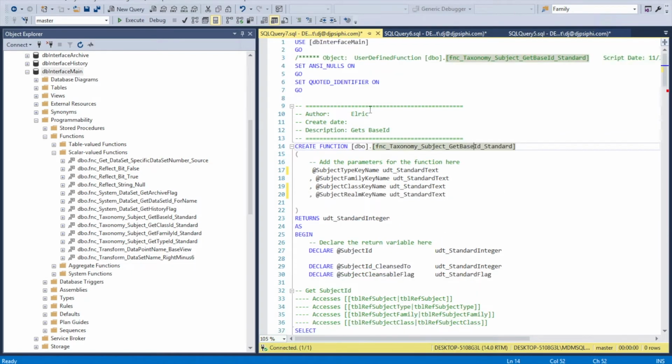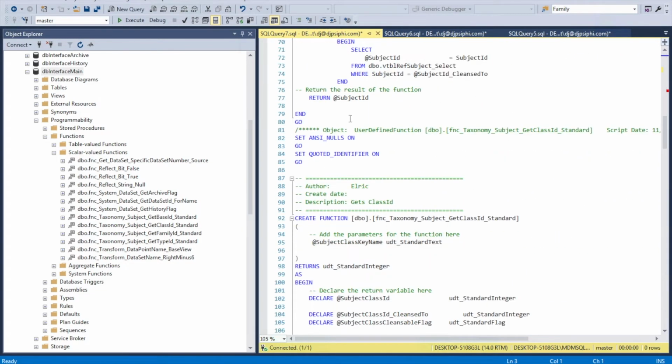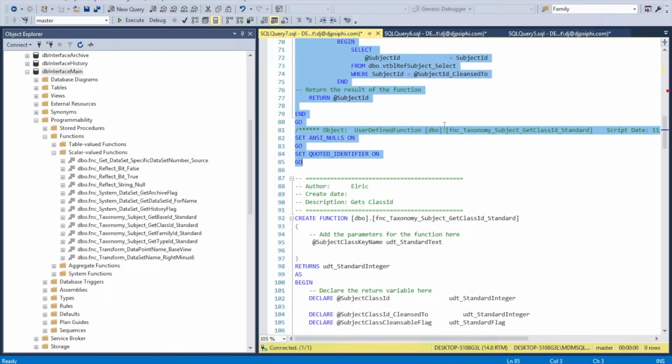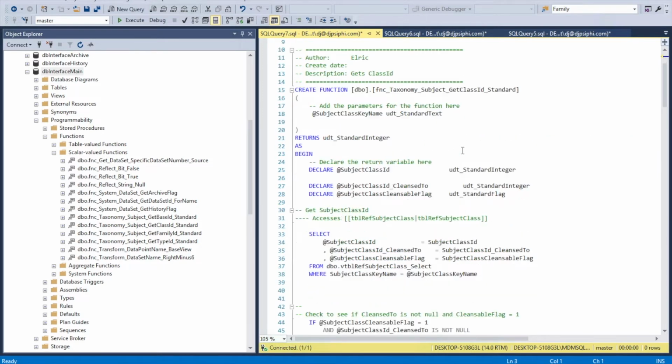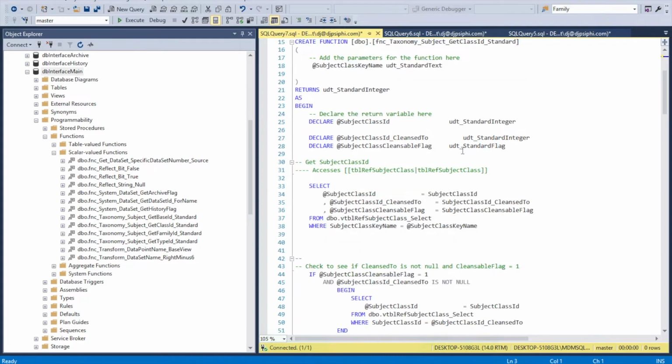So actually, let me just remove. Think about this. So I'm going to remove the base ID completely and start at the class. Oh, I totally generated the wrong thing. That's cool.